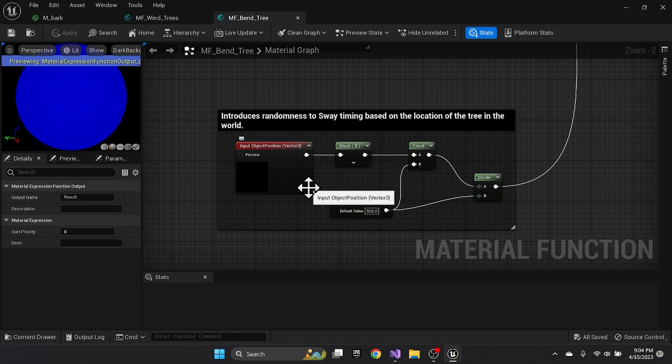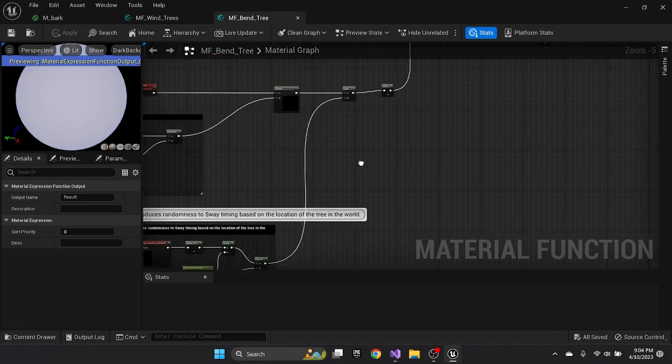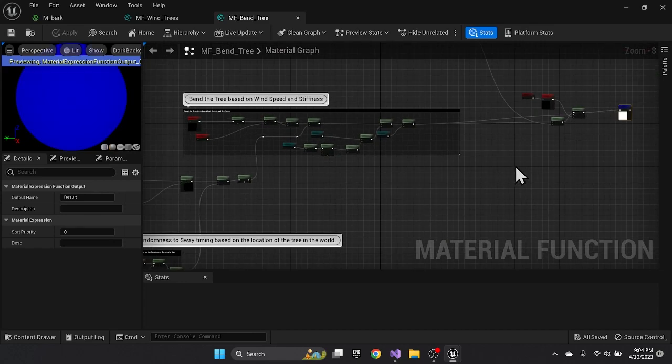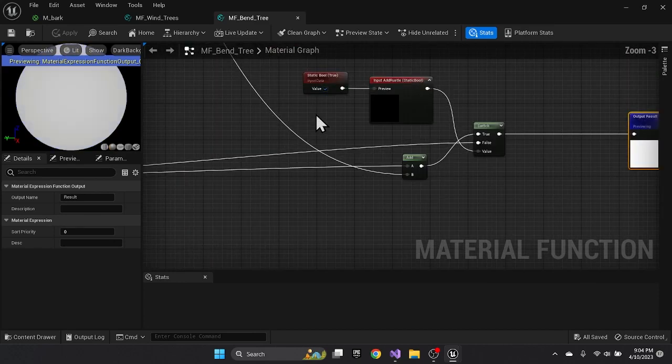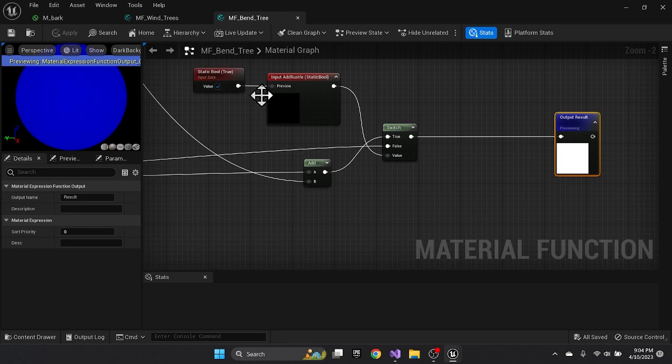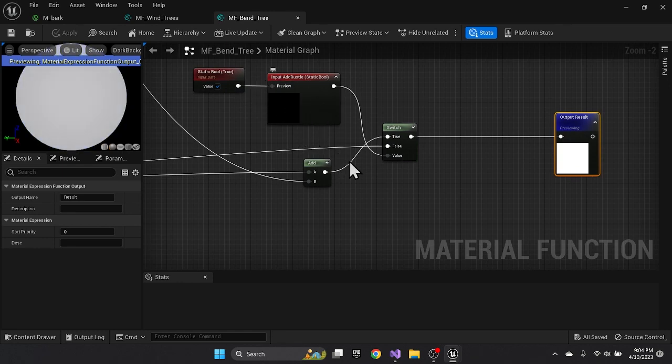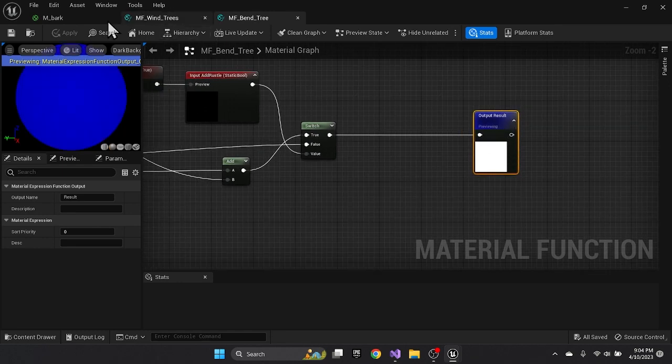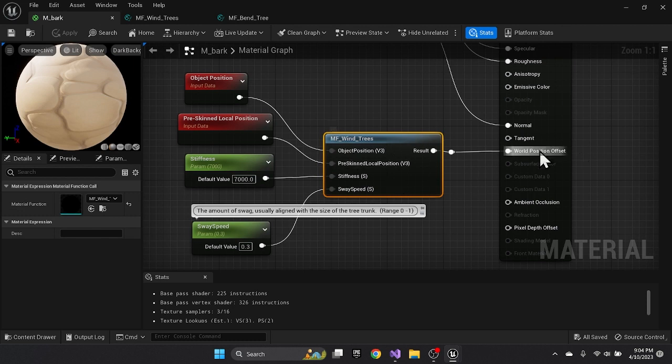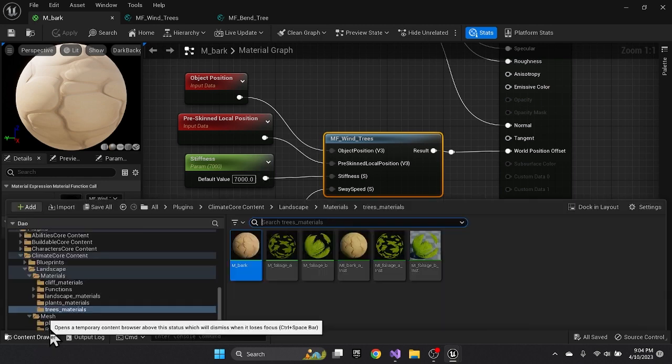It takes wherever it is in the world and uses that as an offset, so the tree can sway a little bit differently. So those all feed in, and then whether or not we're adding our leaf rustle, that outputs back into the world position offset. So those two material functions are largely in every material that's in the plugin.